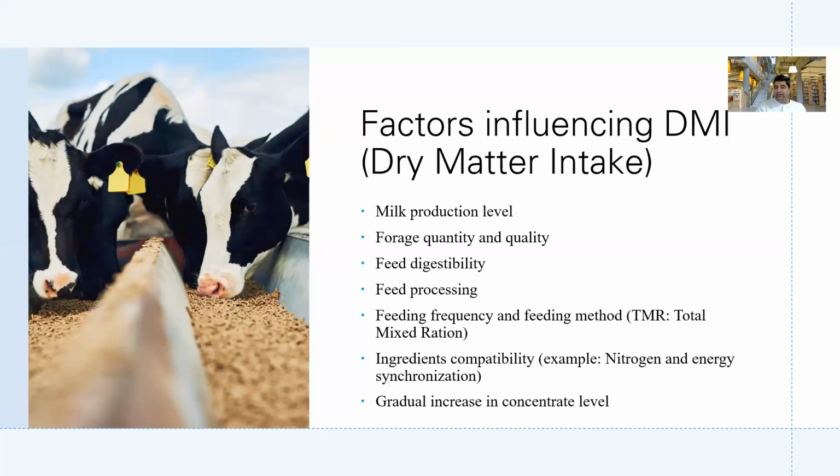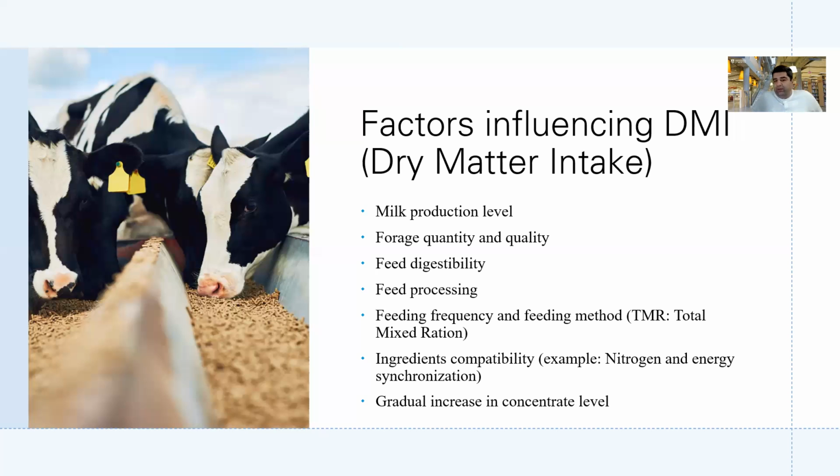The second thing is forage quantity and quality. This is really, really important. I'll talk about forage quantity in my next videos, and I'll show you how different methods of calculating the forage quantity in the diet can affect our precision, can affect our accuracy. So, and at the end of the day, I'll introduce the most accurate method for calculating the forage quantity.